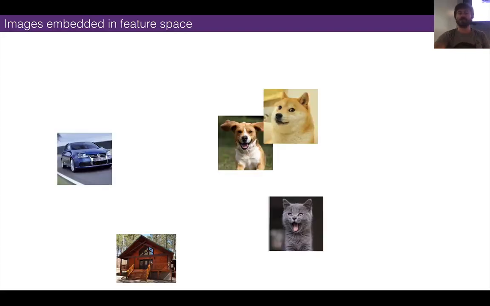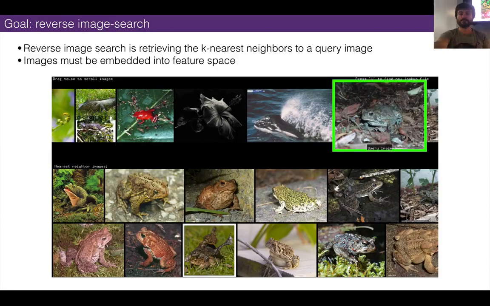Okay, so images embedded in feature space. You can kind of see the two dogs will be near each other, and the cat will be reasonably close to the dogs. And the car and the house are far away. These probably aren't the best images to use because, for example, we should see a relationship preserved between these two and these two, the same relationship, but it's kind of random. But the idea is similar images, similar embeddings. So we can use that for a technique called reverse image search. When you go to Google Images, you can upload an image, and then Google will show you the images that are most similar to that image that it found on the web, right?